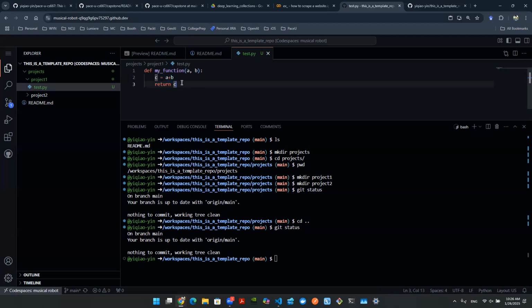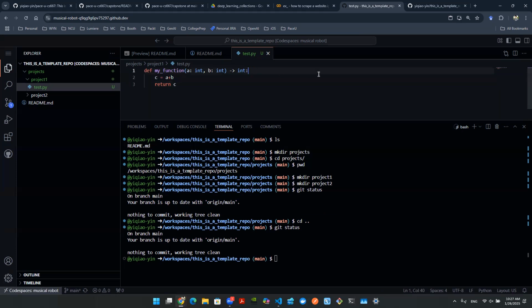To make this function much clearer, right? This is going to work, but it's not that clear. We also want to use type hints. So the way to do that is use colon, and you want to specify this as an integer, int. Same goes with b. You want to specify it's an integer. And then since we're adding two integers together, the return is only going to be an integer. So the c is going to be an integer.